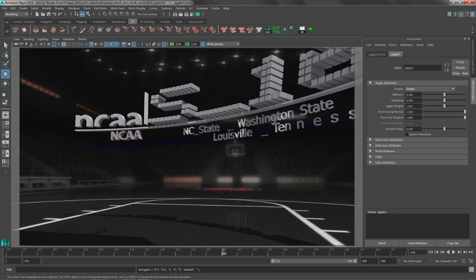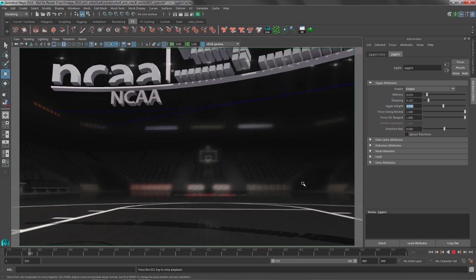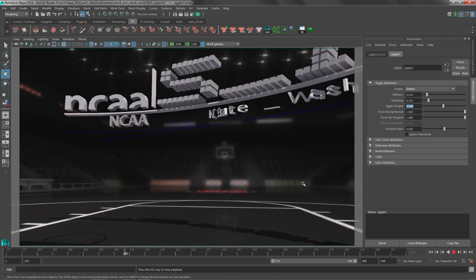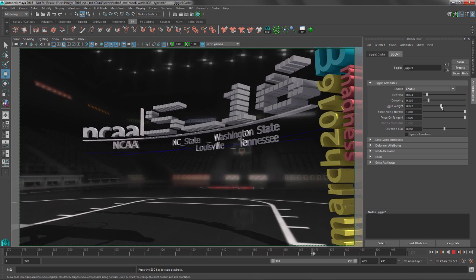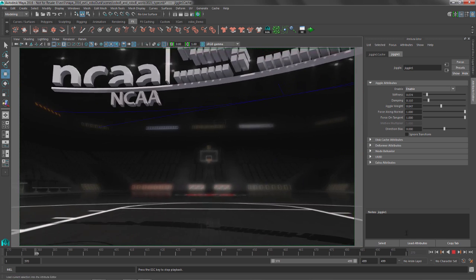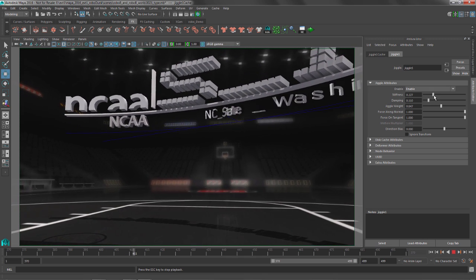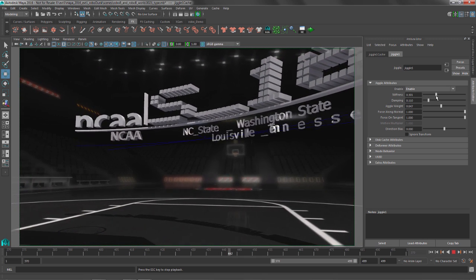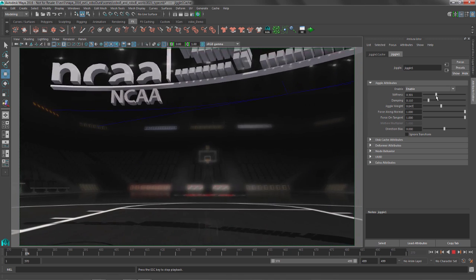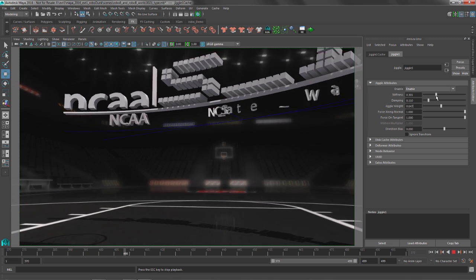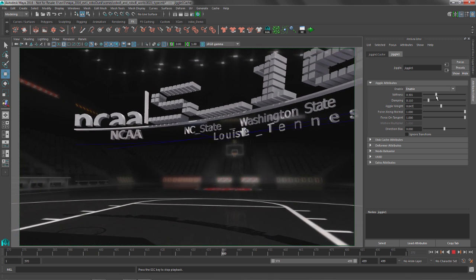So we're going to change a few of the default attributes. A jiggle value of something like 0.95 will be pretty good, and we're going to drop the dampening way down and the stiffness way down. We'll play this back, and you'll see it's going to come in, and it's going to have this cool wavy effect now. And I can adjust that. I can maybe drop the jiggle weight down a little bit further and see what that looks like the second time through here. Maybe you make it have a little more stiffness, but it gives you this nice layered effect. So what we have here is the text tool, layered with the nonlinear deformer, and then we've added on top of that this legacy Maya jiggle deformer.